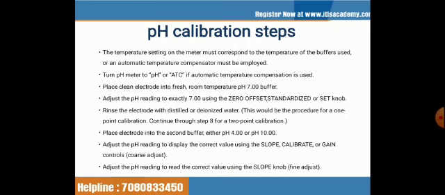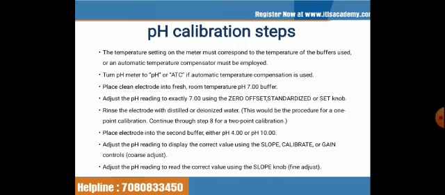Okay, let's see the pH calibration steps. Earlier I told you the standard operating procedure in which your pH meter is already set. You don't have to set the values or the knobs for calibration. But if your calibration or knob is disturbed and you are not getting the actual reading for that particular buffer, for 7 or 10, then you have to calibrate it again. For that, there are some steps that should be followed.